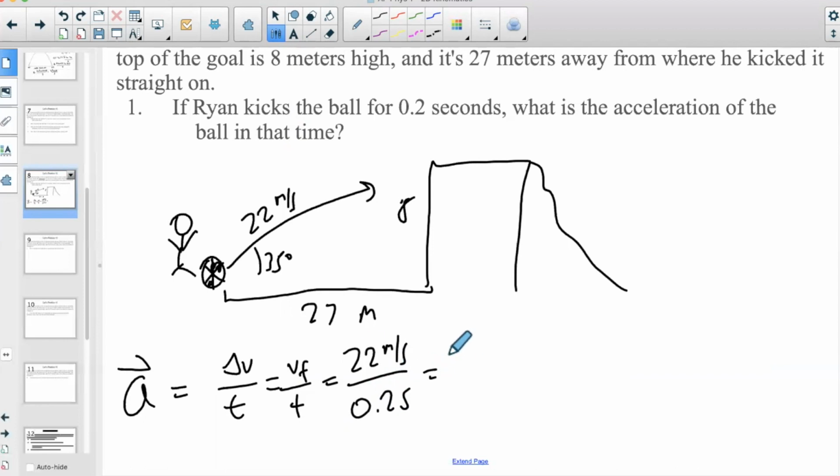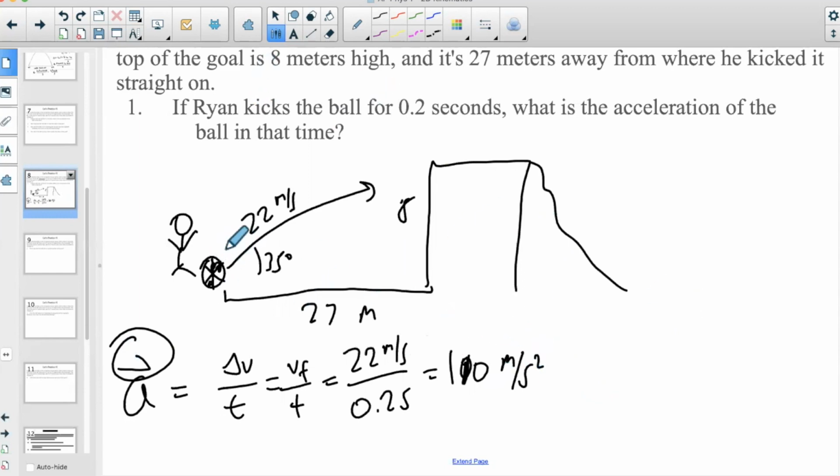And finally, we get a pretty fast number, 110 meters per second squared. Now, a lot of you might think, all right, we have our number, we're done. But remember, AP graders are tricky. You forgot the vector sign. Vector sign means you did a direction too. Sometimes they'll ask for magnitude, but this time they didn't. So now you gotta think about it.